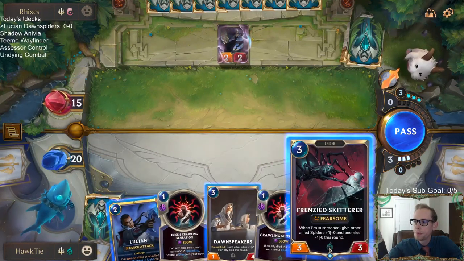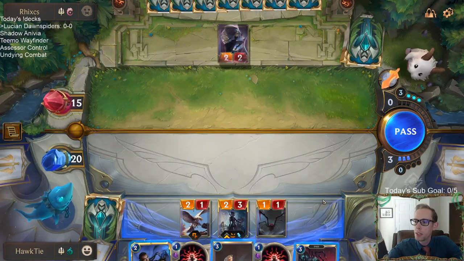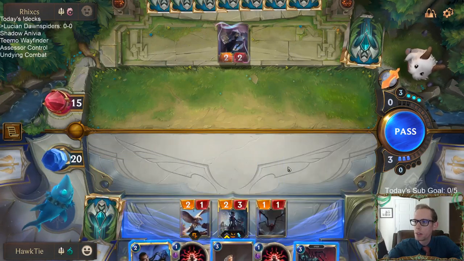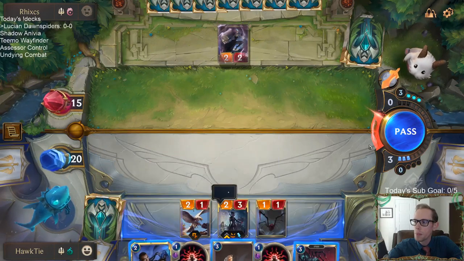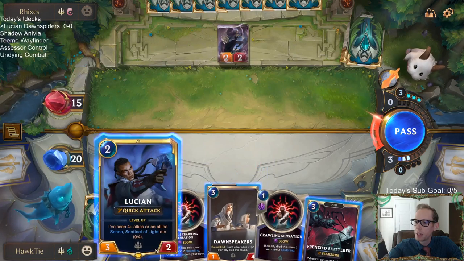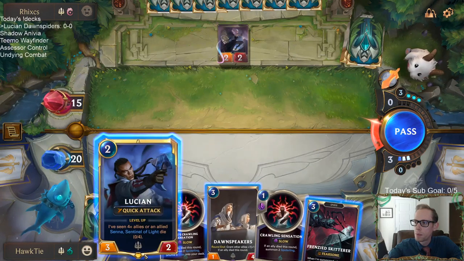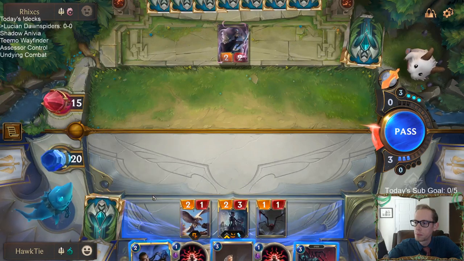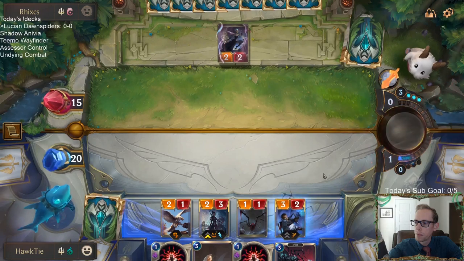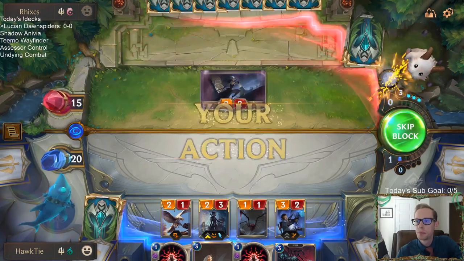My options are good. Right now, we're not triggering Dawnspeakers. Right now, the Skitter trigger doesn't really matter. I would like to be able to use all 3 mana, but if I just play Lucian, I can bank mana. Push back the darkness. We'll play the Lucian. I will play my part.